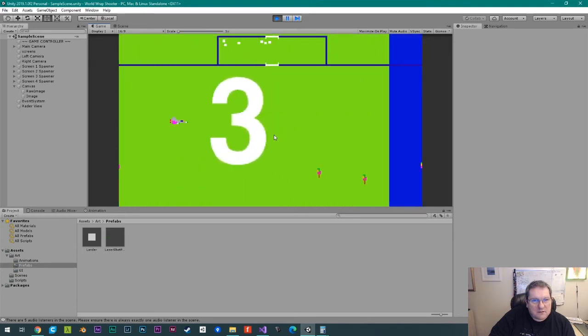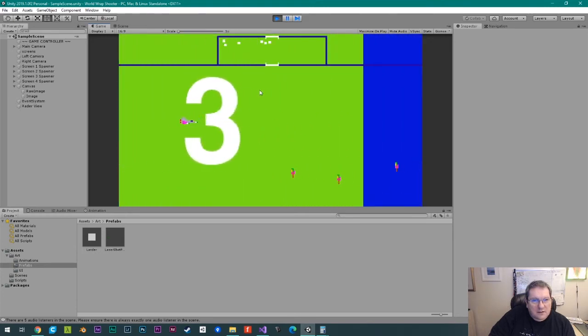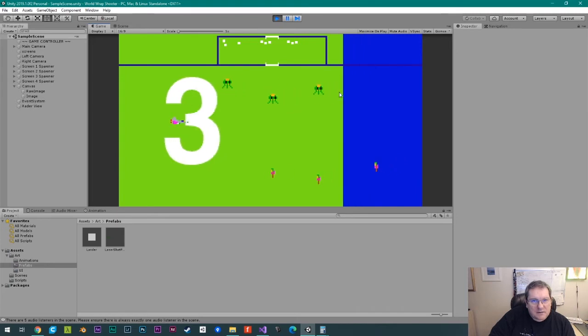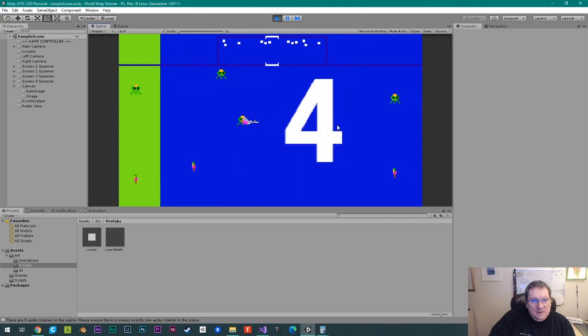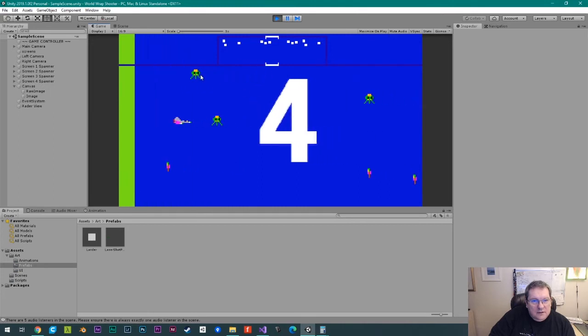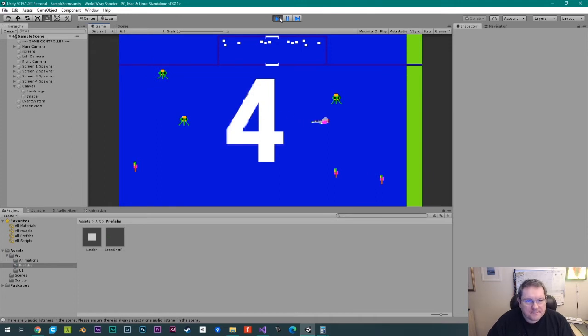And when we go to this one, 3 will match that as well. And then we go over to 4, and you see that 4 is 1, 2, and 3, and 4 is 1, 2, and 3 there. So they are matching up. We might have to tweak some of those values, but it's okay.